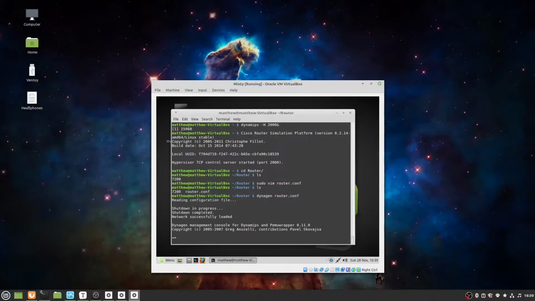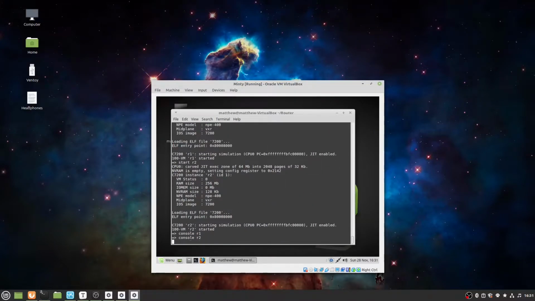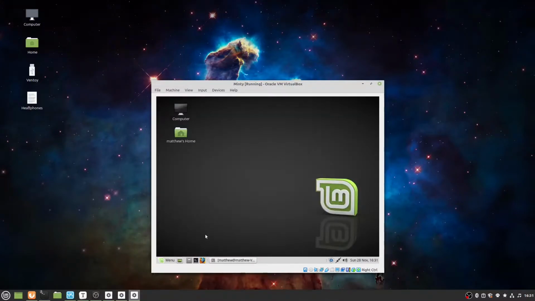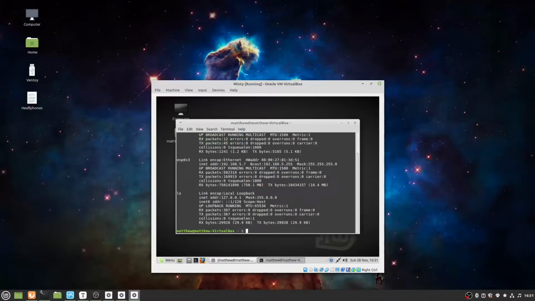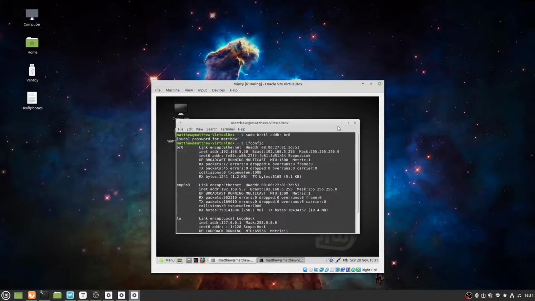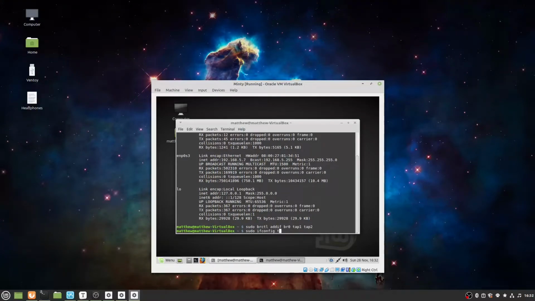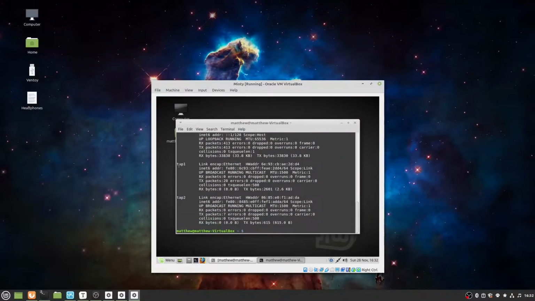Next, you can start your router.conf file with Dynagen. You just run dynagen on the config file. Then we're going to start R1 and R2, have our console R1 and R2, and telnet to R1 and R2, so we can actually get into them when we have our interfaces added. Our next step is to use the bridge utils that we installed earlier to create the bridge and add our tap1 and tap2 interfaces to it. This will let the routers connect to the bridge interface, which is connected to our host machine interface.